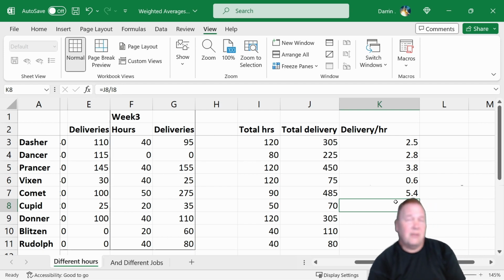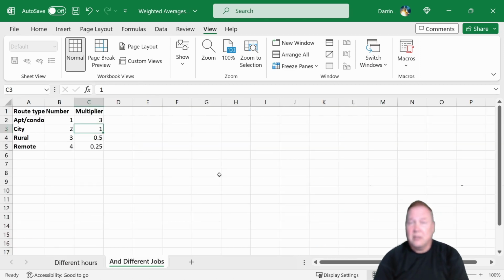Now we're going to add a second factor. Remember, I mentioned these are delivery drivers here, and delivery drivers can have really easy routes and really hard routes. If you're delivering to apartments and condos and office parks, you might take your truck and pull it up to the front door and literally empty your truck at one place. It happens. You have 200 offices that you deliver everything. If you're in a city, you have to drive around a little bit, but not too terribly much.